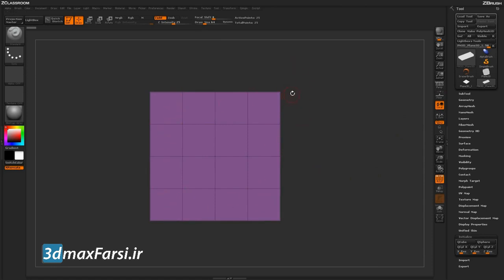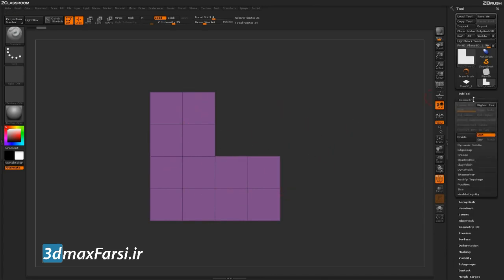To do this quickly, I'm just going to use the Control plus Shift selection brush. If you hold down Control and Shift on your keyboard, you'll get the Select Rectangle brush. And I'm just going to drag that out like so. Then after I engulf a bit of the geometry here, I'm going to hold down Alt to turn the selection option into red, and then I'm going to release, and it's going to hide that part of the mesh. Now after this part is hidden, I have this kind of L-shaped structure here.